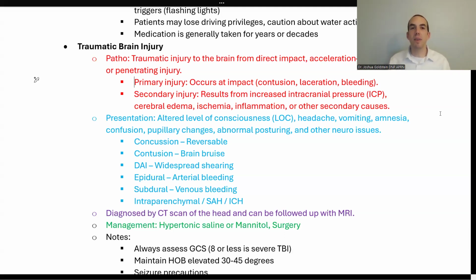Next, we have the fact that these are diagnosed by a CAT scan of the head. The head CT, again, we talked about that. That was the very first thing we mentioned in neurology diagnostics, because the head CT is how we diagnose this. In most cases, if they do find something, they're almost always going to follow up with an MRI at some point, probably not during the acute stabilization phase, but at some point during treatment. How do we manage this? Well, that gets way beyond what we're going to talk about. Sometimes it's brain surgery. Sometimes it's making a burr hole to relieve the swelling.